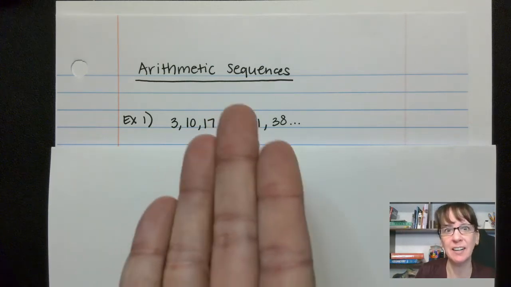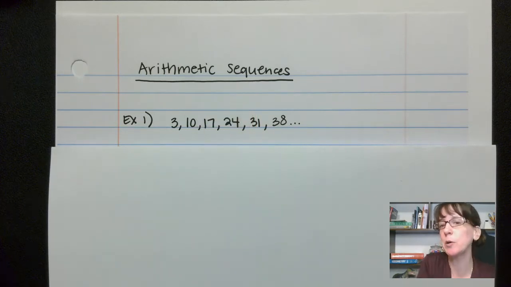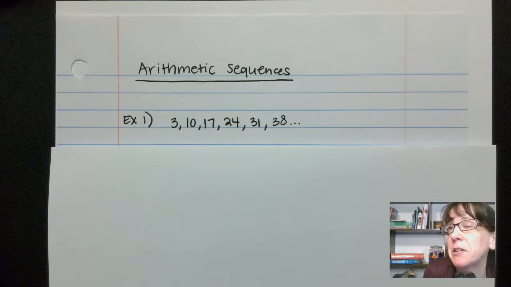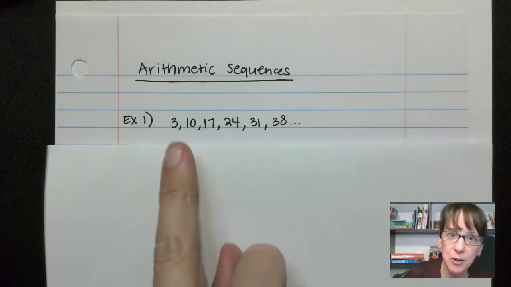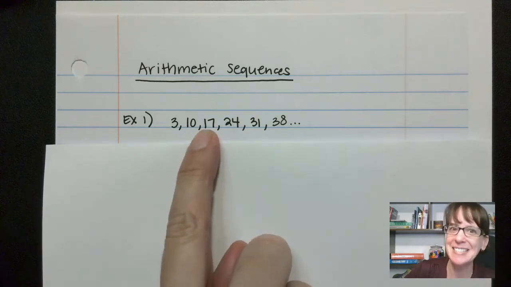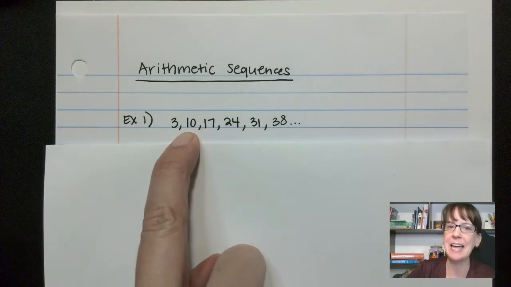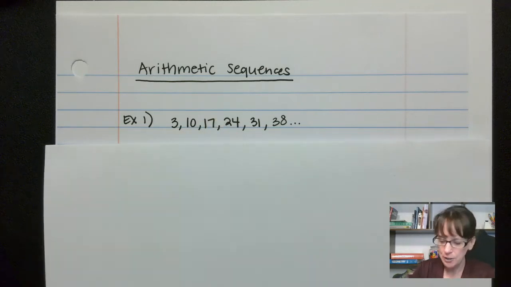That's exactly what a sequence is as far as arithmetic goes, but we are going to show you how to write a rule so that you don't have to figure it out on your own. So for example, let's look at this one: 3, 10, 17, 24, 31. You can see that I'm taking 3 and I'm adding 7 to get 10, adding 7 to get 17. So I'm adding 7 for each of these guys, right?